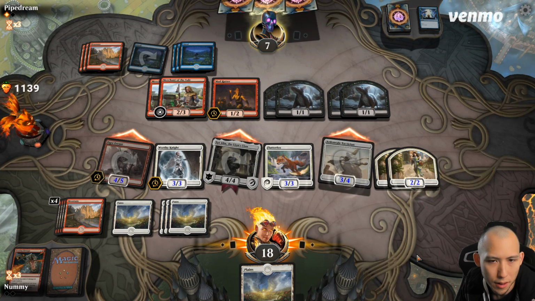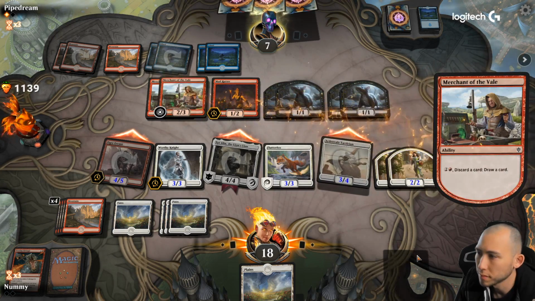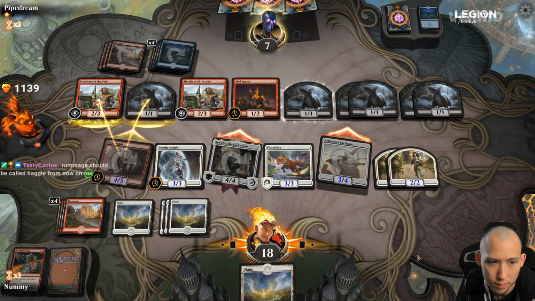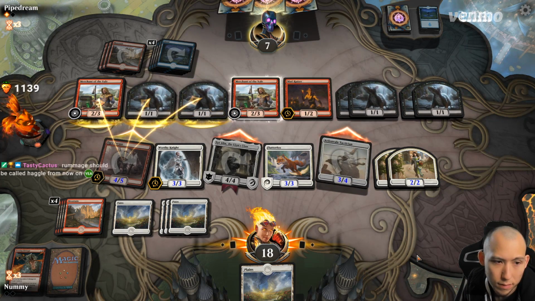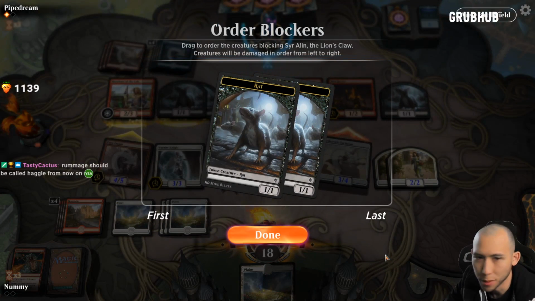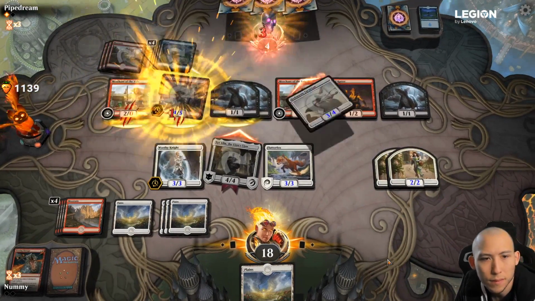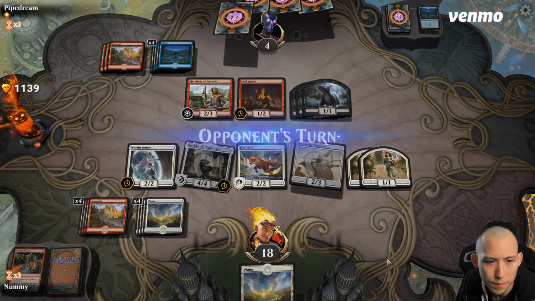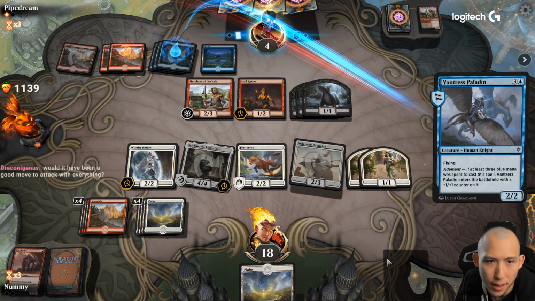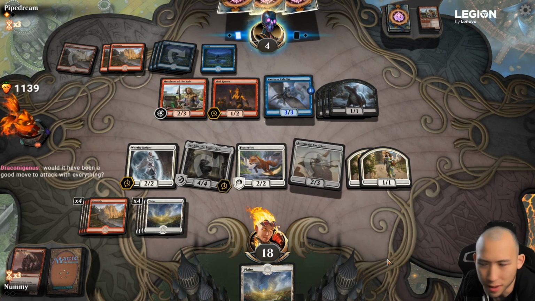Might not be the best attack with Ogre. Does get a bunch of creatures off their board, though. Rummaging should be called haggling from now on, maybe. Yeah, if I do that, then at least the knight is unlikely, or the ogre is unlikely to die there.